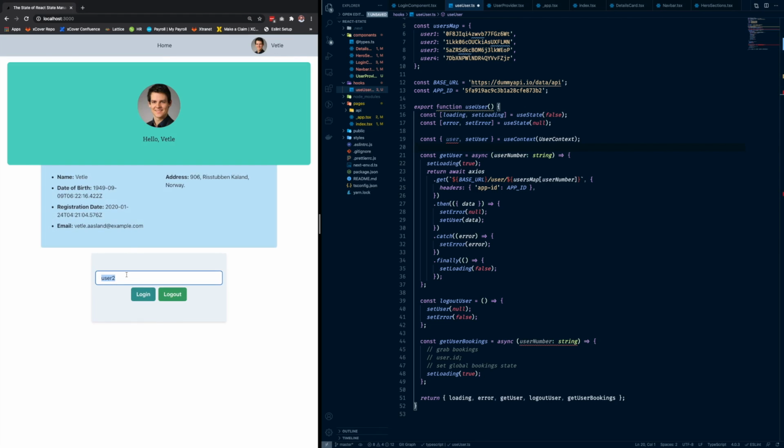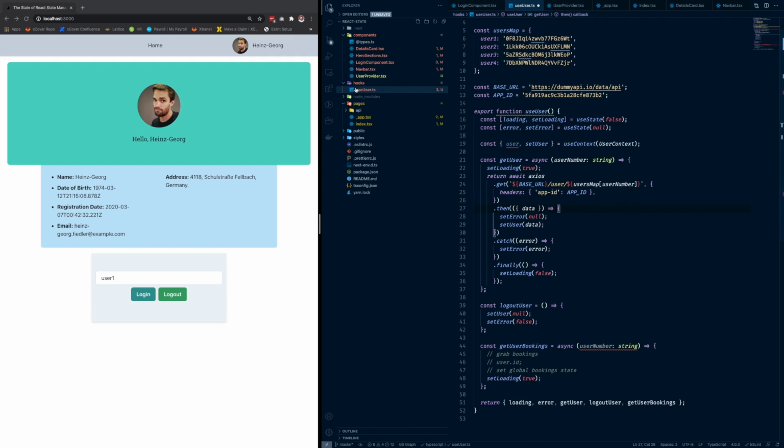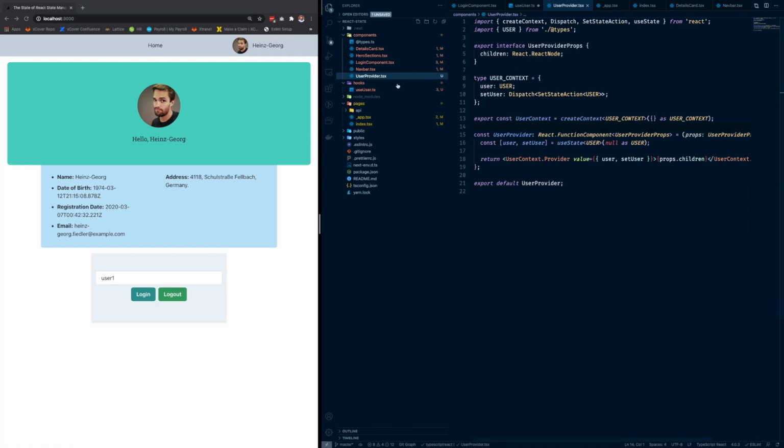You don't need to install any other library, and it's really clean code. It's very easy to follow through. The folder structure is really good. You have the hooks separately, and you understand that the hooks is where you have your business logic, and you have the providers. You can actually have a folder called providers where you provide different kinds of contexts, and you can be type safe as well. So it's really, really nice.